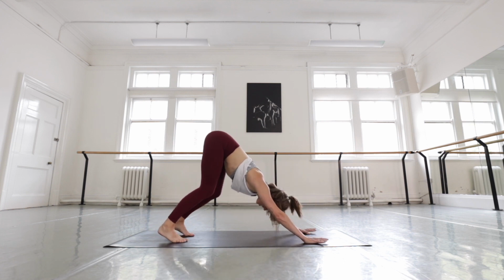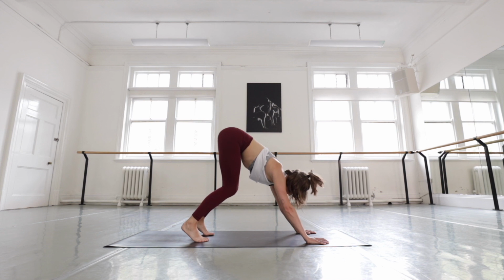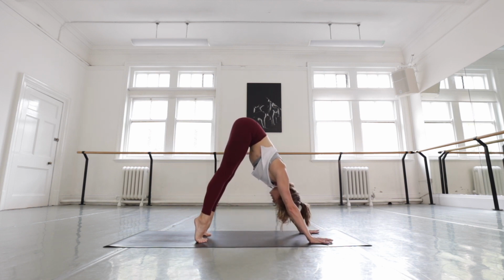Okay, and then just check that the feet are nice and hip width, knees can be soft. And just step the toes a little bit closer to the hands. Again, don't have to jam the heels down. Heels can lift off, knees can bend. Take a big inhale, come high onto the toes.